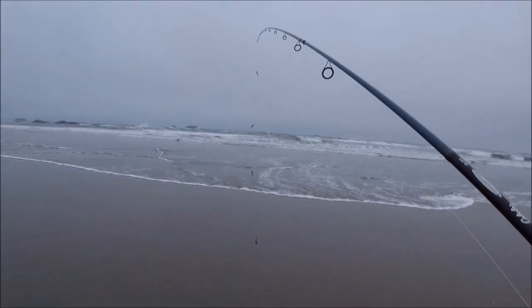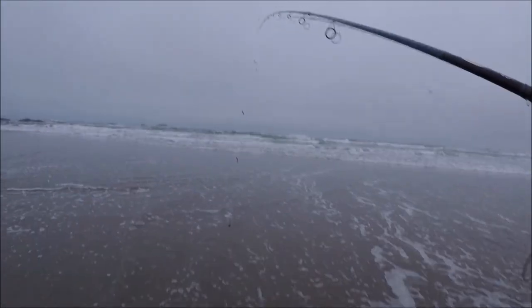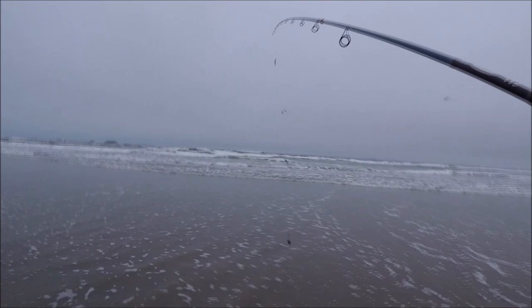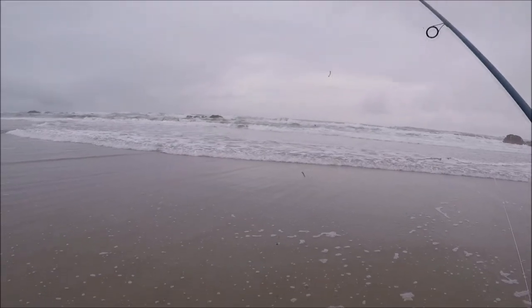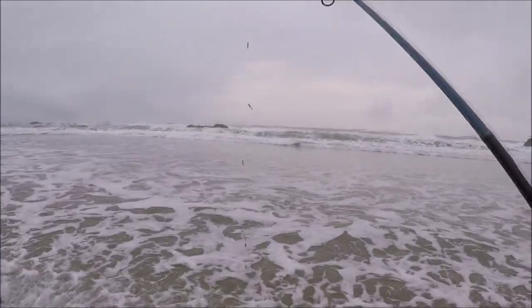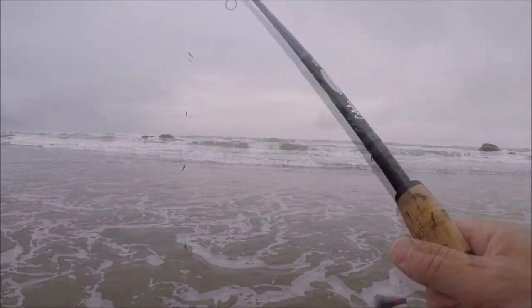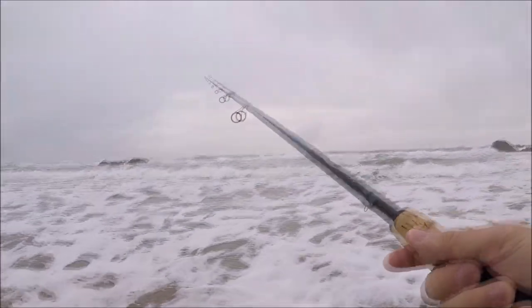Woo, here we are. Early morning. We got about 20 minutes, I believe, before the sunrise. Okay, perch, are you here? I don't care how many I catch, I just want to catch one today. One would be nice. The surf has calmed down a little bit. Okay, there we go.